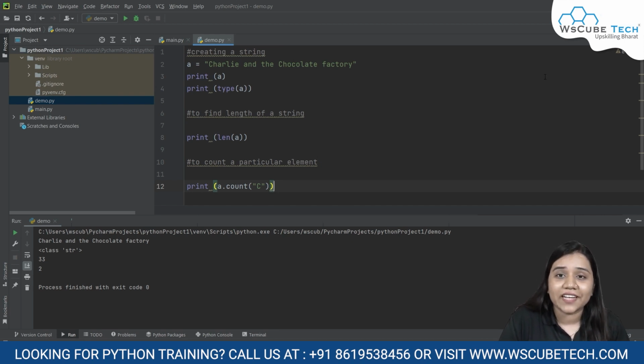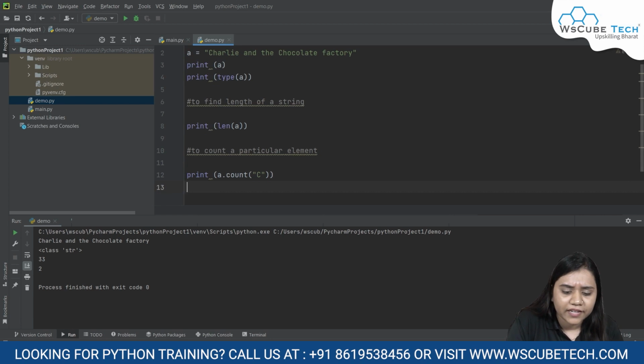Why is it not getting counted? Because here inside line number 12 we have written that we want capital C. We are counting how many times capital C is occurring. So yes, Python is a case sensitive language and it takes care of the cases, where we are writing small c and capital C. Because we have written capital C, it's only counting capital C, it's completely neglecting small c. So this is how you can count. All you can do is a dot count c.